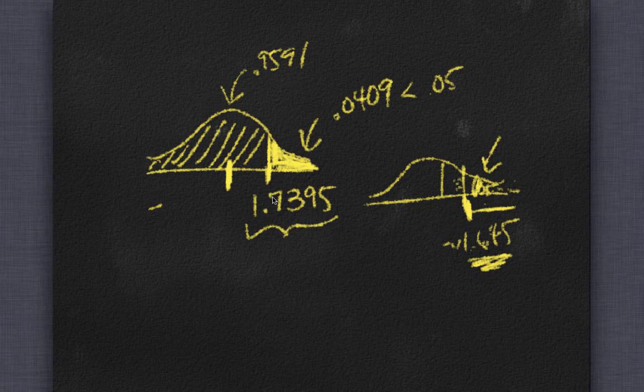Okay, so hopefully you now understand how T or Z yields P and how alpha yields then the critical region. So if I know this value, then I can estimate this value with a table or calculate it on a calculator. If not, and if I wanted to do just a bunch of them, then if I know the value to the right of which it's less than 0.05, then I can just compare them. It's very quick and very easy.